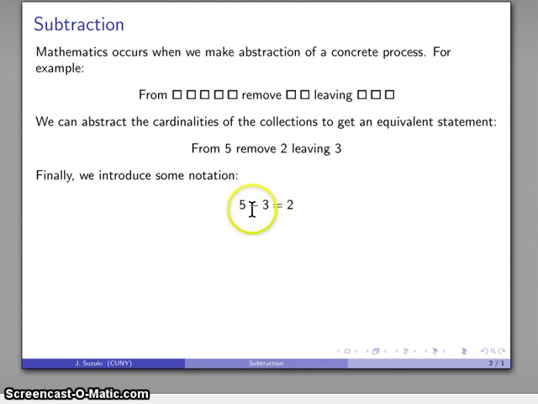So again, it's important to distinguish what is easy from what is familiar. The mathematics is very easy here. If you can understand what the English says—from, remove, leaving—the mathematics here is easy. This may be familiar, but it is not easy. To understand what's going on here involves a very complicated set of associations. Here the math is easy; here it's familiar.